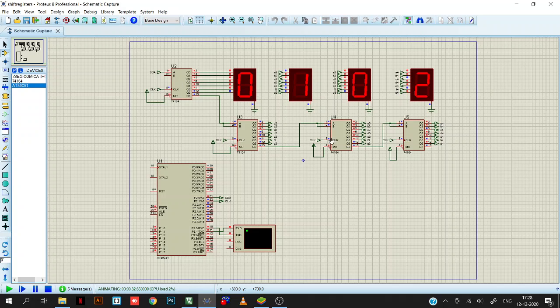I've used 4, and accordingly the input is given to the 7 segment displays. Here, as you can see, the inputs are A2, B2, C2, D2, E2, F2 and G2. Likewise, for my second 7 segment display, the input will be A2, B2, C2, D2, E2, F2 and G2. So likewise, they are interconnected.